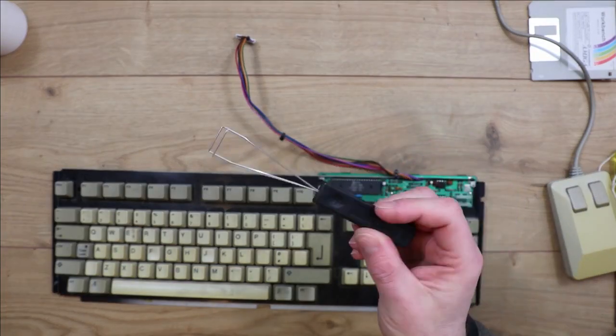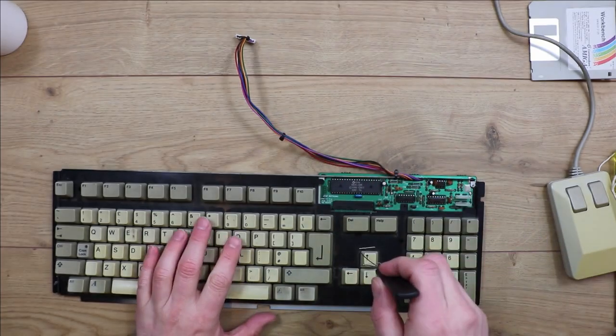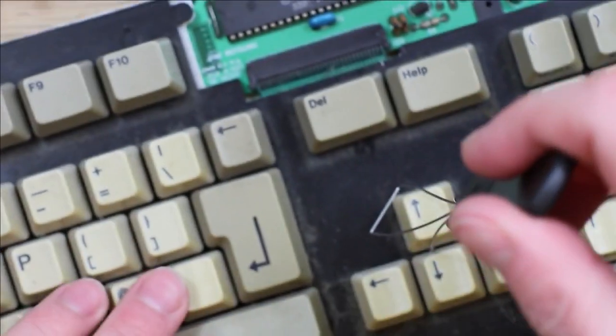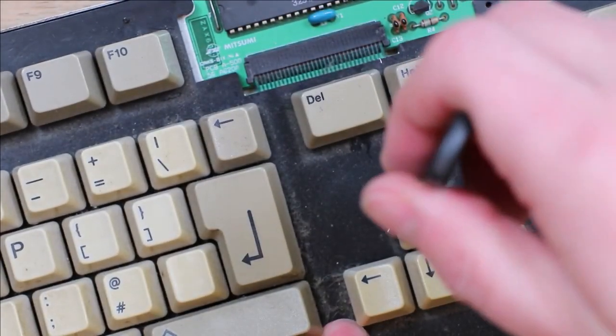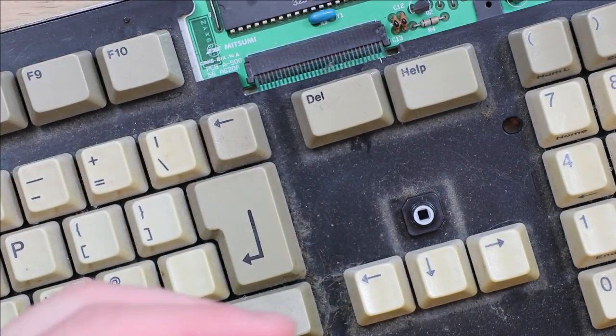Looks a little bit like one of those latte coffee whisk things. And you just put these over the key and then twist them at an angle so that basically it will get under two corners of the key, and then you just pull up and it should pop out, hopefully without destroying anything.